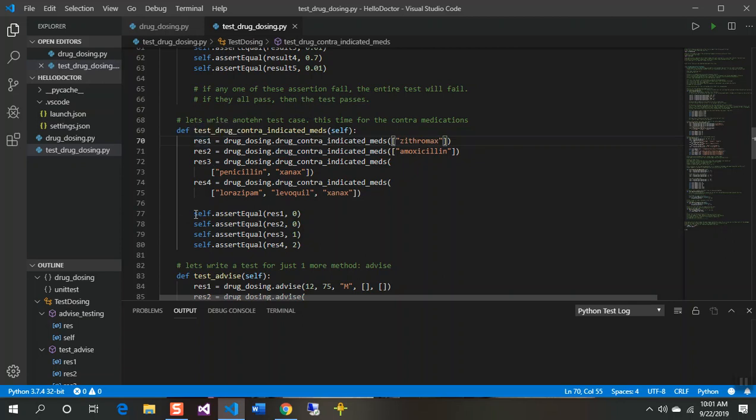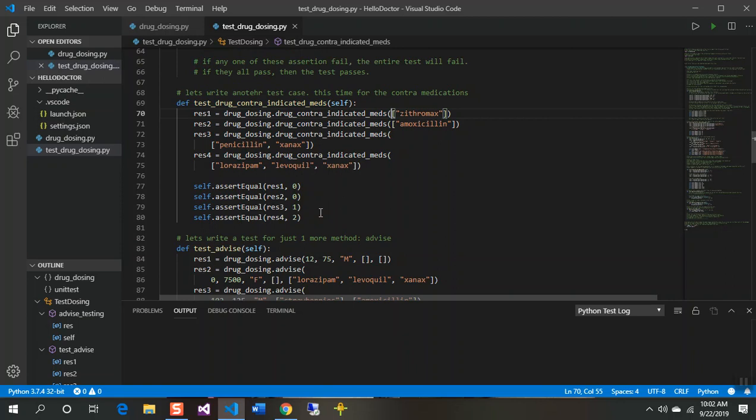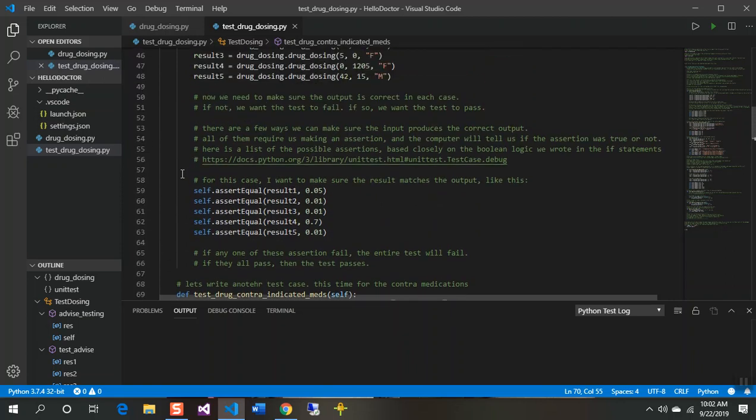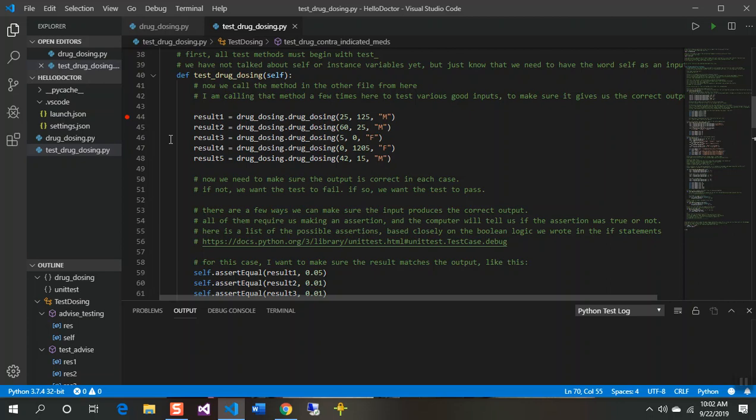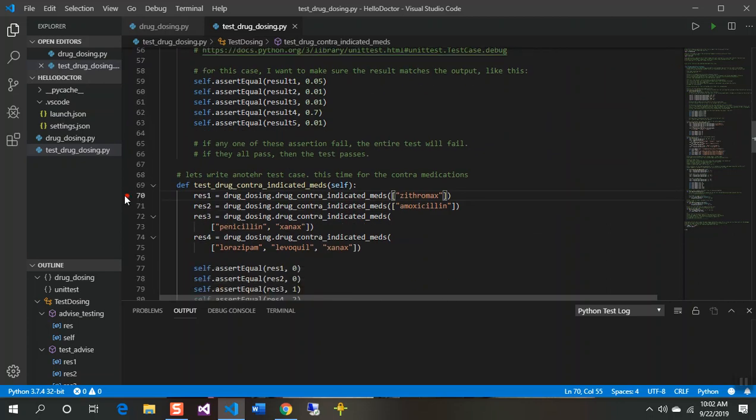And now all we got to do is just check. Are they equal, right? Did the output of that method equal what we would expect that method to produce, right? So in this case, there should have been no contraindications. There should have been no contraindications. There should have been 1 contraindication, and there should have been 2 contraindications in this case. And again, all 4 of those calls have to succeed and pass before this method can pass the whole thing. Otherwise, the whole method will fail. And we're going to go through these. We're going to debug some of these just to show you what it looks like when we run them. I'm just trying to show you the code first so you can see what is happening here.